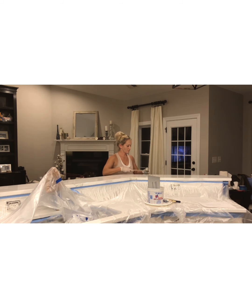Here I'm really paying close attention to the pattern I was going for — I wanted my veins to be relatively long and to travel in a certain direction, which is where my sketch drawn up ahead of time really came in handy. The dark gray mica powder also came in very handy for doing the marble veining. This was the very first surface I'd ever done in my life — I didn't practice ahead of time on a small piece of wood or anything, so I was just learning as I went.